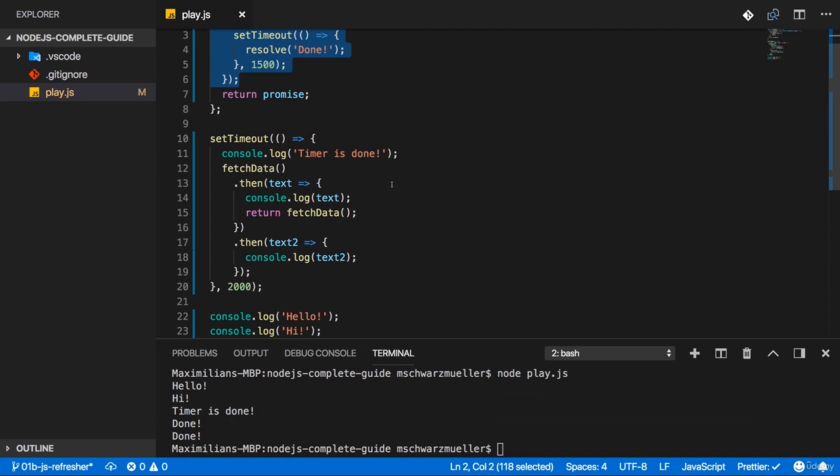Async code is something you have to understand though, and if it's not totally clear by now, that is fine though. You will see it throughout the course a bunch because we have a lot of asynchronous events in Node.js, and I will explain this multiple times. I'll also explain promises again. I just want to ensure that you have seen this by now and that you then have a chance of understanding this, how it works, and how we deal with it.